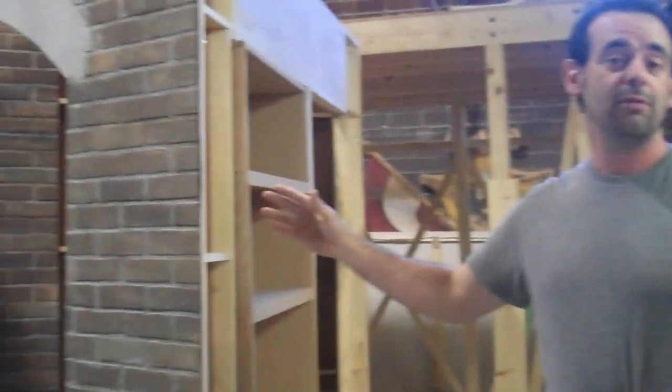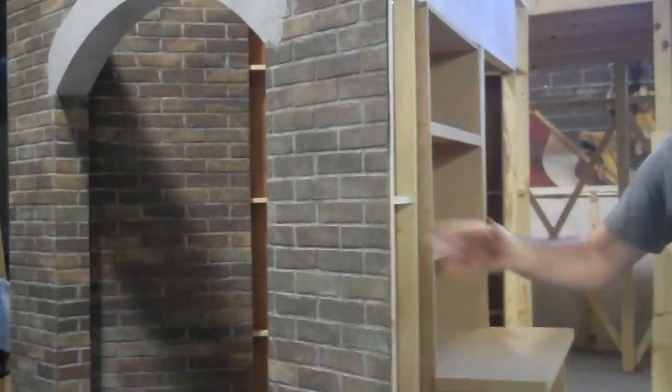Today we're going to be working on what's called a periaktos, which is Greek. It's an old theater word. It just means to turn. We have this unit here, which we've started off with some designer drawings. Maybe we can get you to take a look at this.